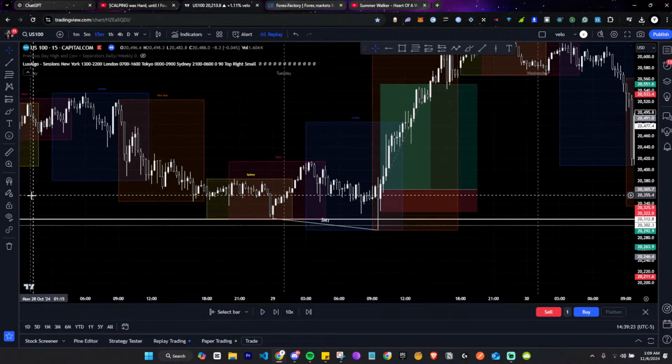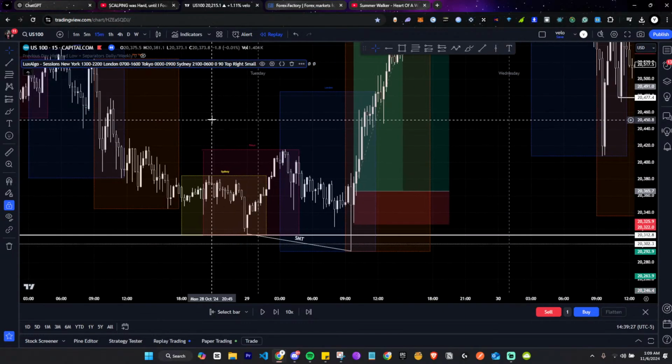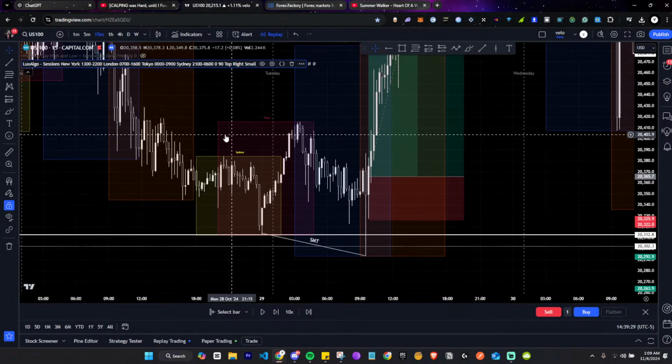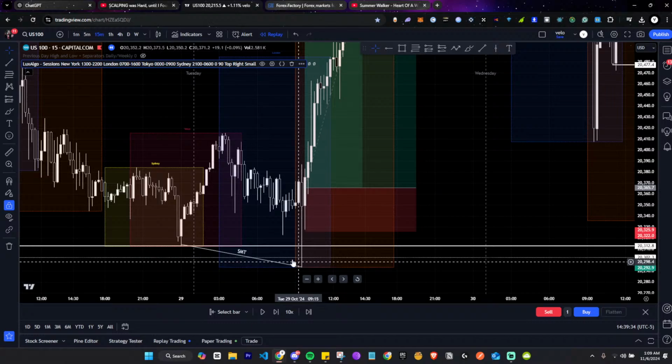So let me show you guys two demo trades that I did on this. Not demo trades, like back tests, okay? So it's the 15-minute and 1-minute only combo, okay? All you got to pay attention to is sweeps, okay? For example, this is NYAM open, right?